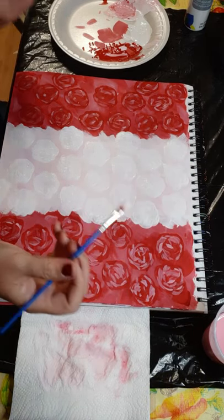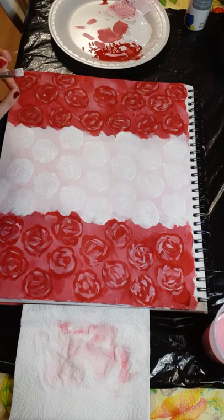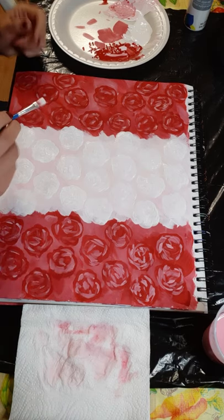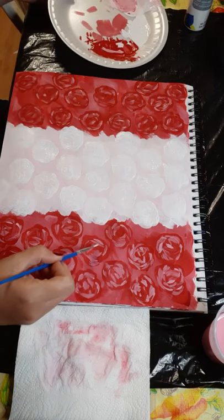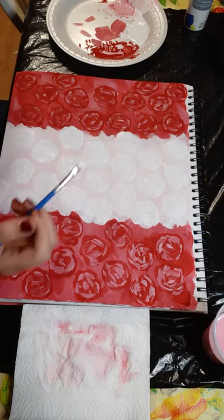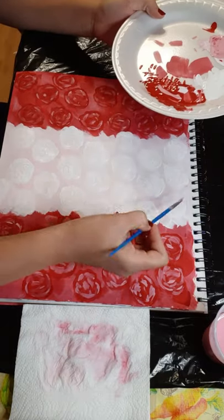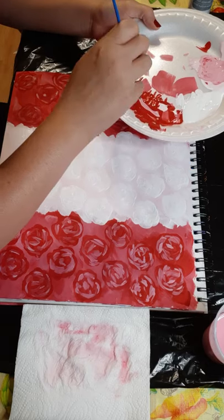So now, when we're done that, we're going to switch it up and go right into the red. For these, we're going to do the center of these flowers with the red first. The darkest color besides black, we are going to be using black on this, but besides black, the next darkest color we're going to put in the center of the flower. We didn't do the red for this flower because it is red. When we get to the black, we're going to mix a little bit of black and red and then go from there.